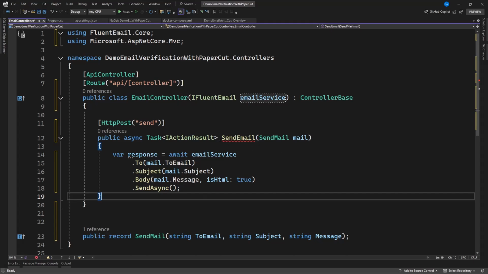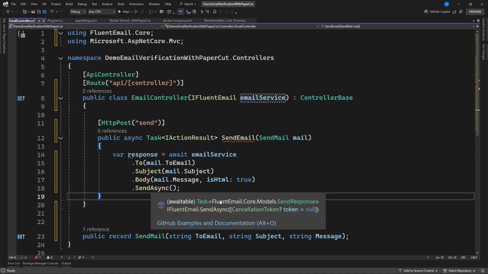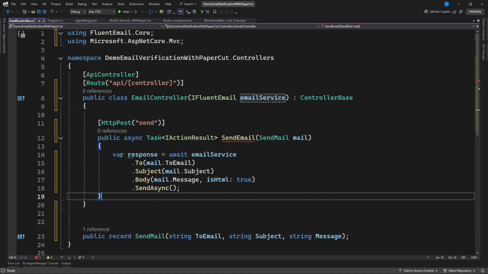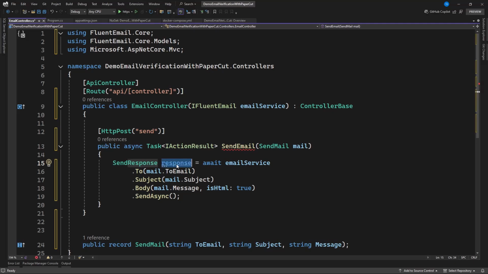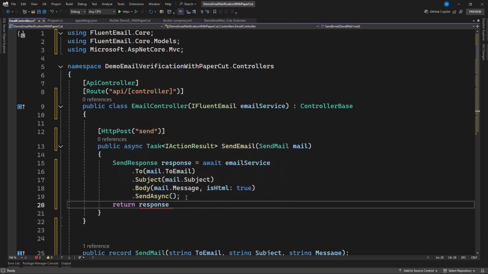All right, so you can see from here that we have our response created, because when we check this SendAsync, it returns a task which takes in a SendResponse. So we can use SendResponse here. Now with this response, we can check first. We have a to, subject, and body, where we can specify HTML, then we send it. We can go and check from here. So we return response.Successful. That is a boolean, and we can check if it is true, then we return this, else we return maybe the response, the reason why that happened. Okay, so once you have this, we are done with that.